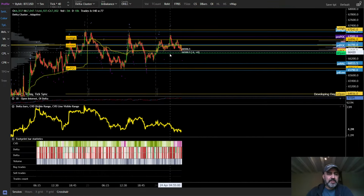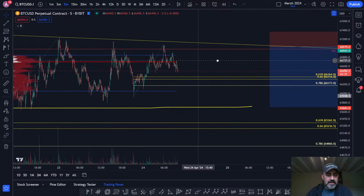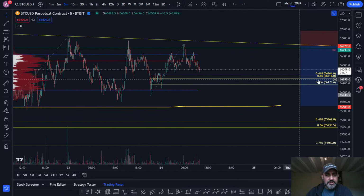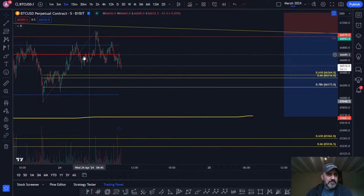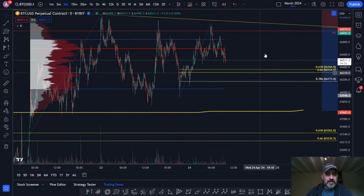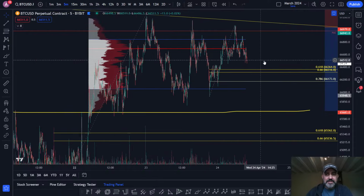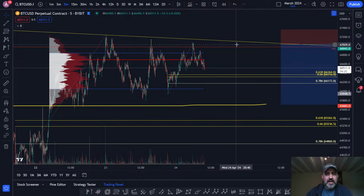You want to be longing, so now you'll be looking for long opportunities. Every dip right now is a long opportunity. The best entries are going to be golden pocket entries or swing failures of local price action or at the range low, being this volume range. And I think that's what's happening. I think the price is just being absorbed and we're probably looking to break out. It looks like it.